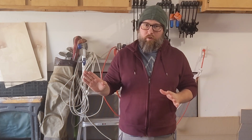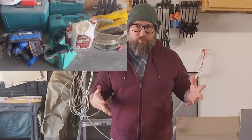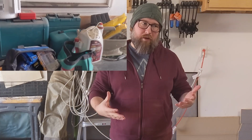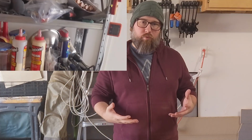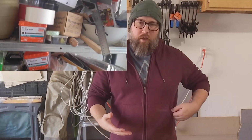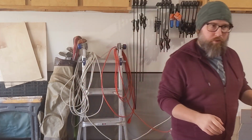The next thing to conquer, since we have the lumber rack done, is some tool storage. And as you can see, I kind of have my tools laying on the ground in boxes or up on a shelf, but they're very hard to access. So some things that we're gonna focus on today is building something for my French cleat wall to house some of my tools that I more regularly use. That way I don't have to keep getting them in and out of their container or boxes. I can just have them on the shelf available. Let me show you some things we're gonna look at doing.